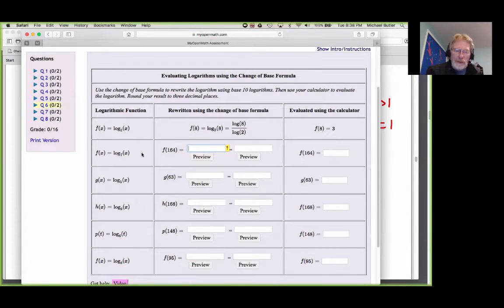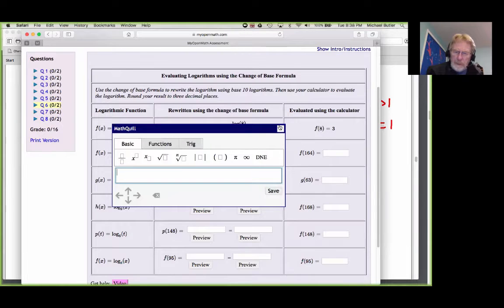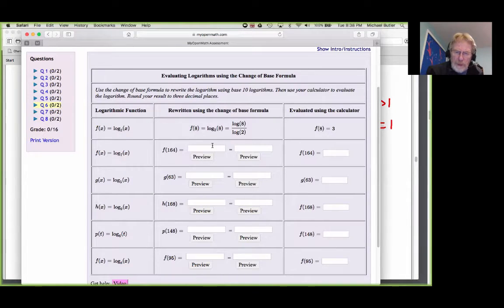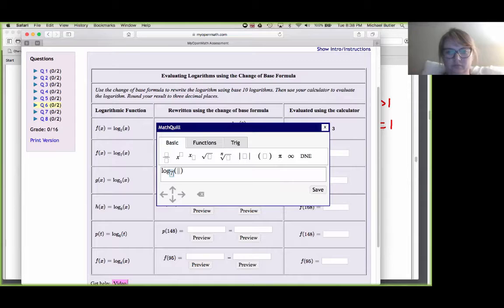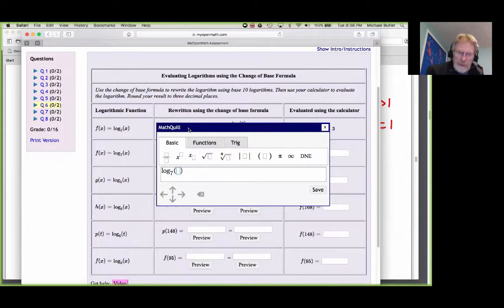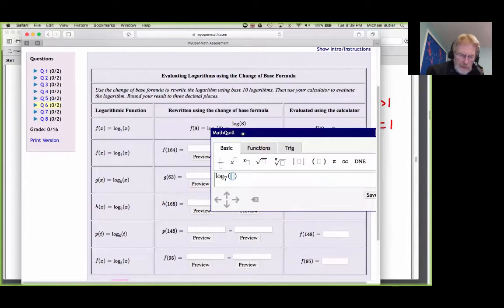Okay, so if we want to do this one here, let me actually back up for a minute, make sure I know what they want me to do. They want me to write it as a log, and then they want me to use a change of base. Okay, so if I come in here and I want to put this in here, I would say log, and I got to kick it back over between the log and the parentheses to get the subscript. This one is base 7, so I got to put it in with base 7, and then the number that they want me to put in there is 164.